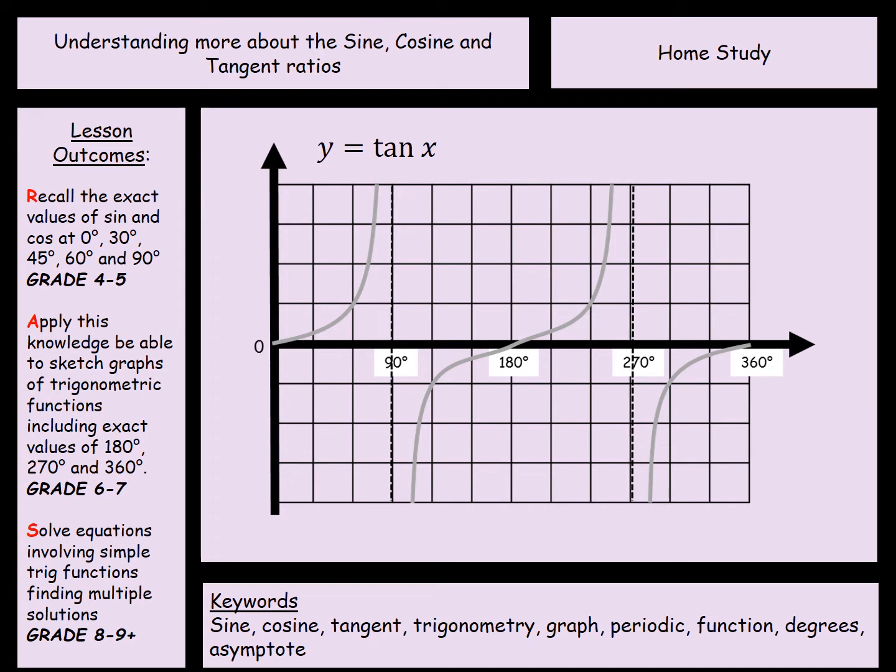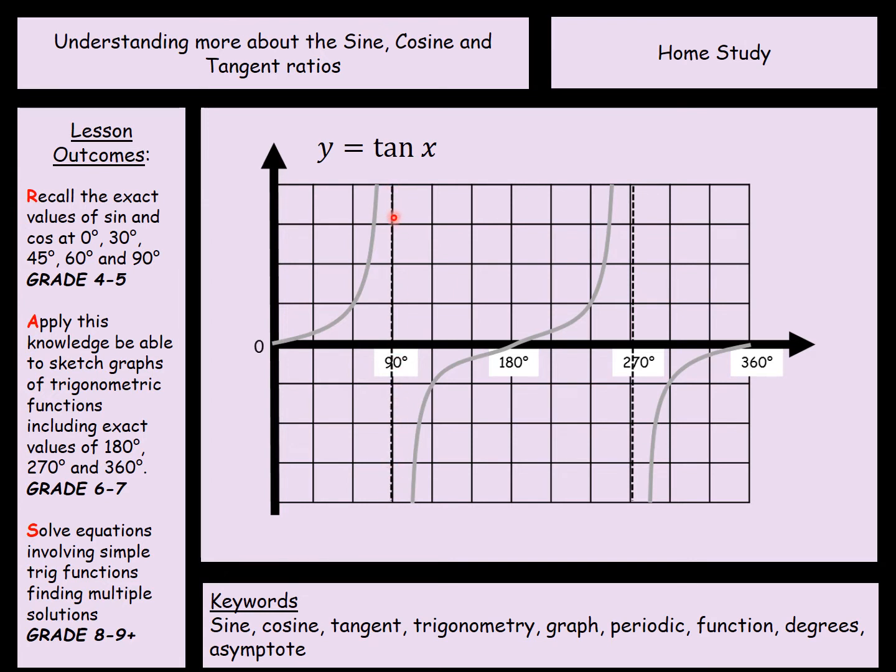Then if we start looking at tan this time, it's very different, and you can see from the values we had in our Formula Friday, exact values started at 0 and went off to infinity at 90. Now the next value after 90 is all the way down at minus infinity, and it starts to increase again, going to 0 at 180 and back off up to this asymptote here.